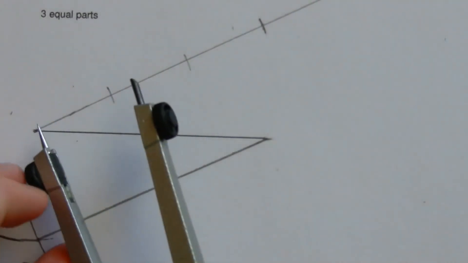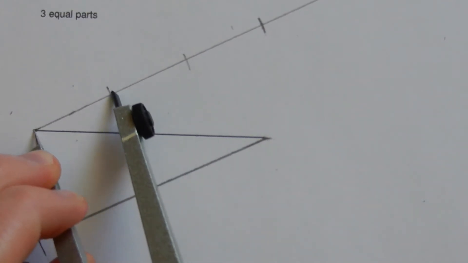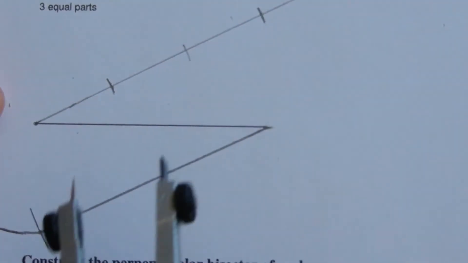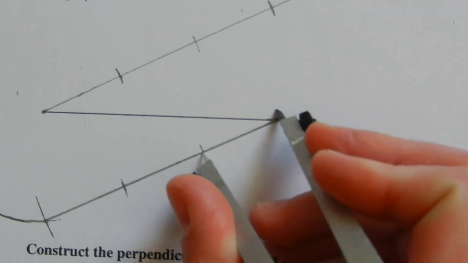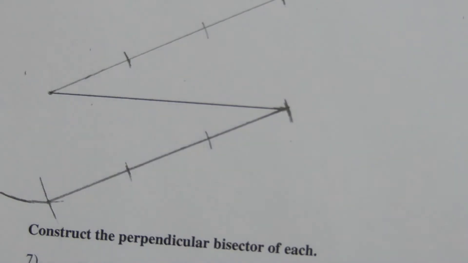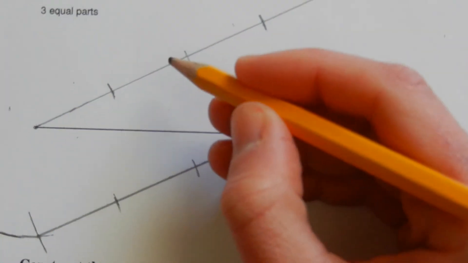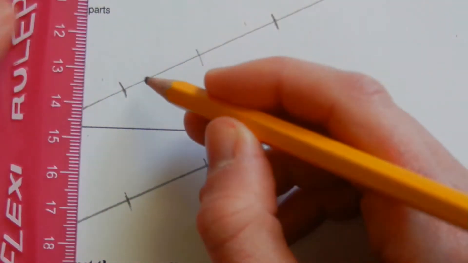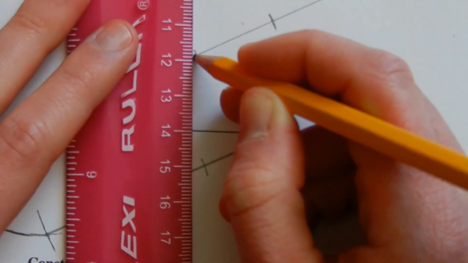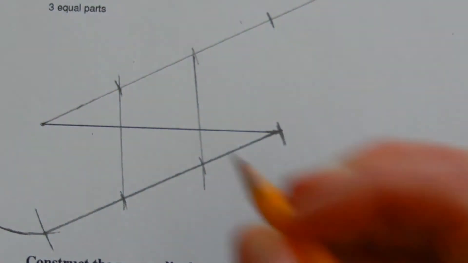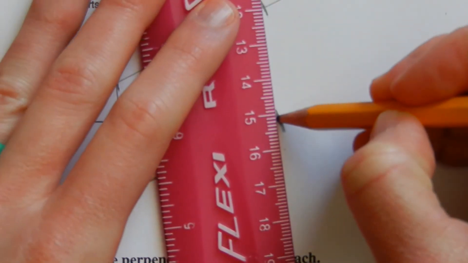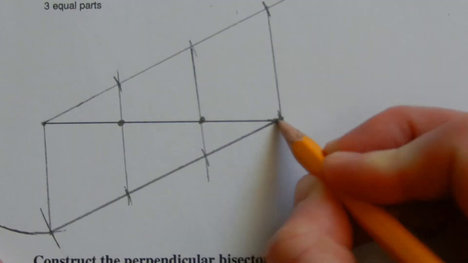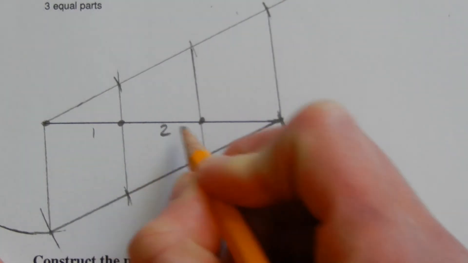Going back to the segment length measurement, I line it up and extend from the endpoint of my parallel line: one, two, and three — and three lands on the endpoint. Now I take my straight edge from the first tick mark on each line to make one division, and from the next tick mark to make another division — going endpoint to endpoint. This divides my original line into three equal parts: one, two, three.